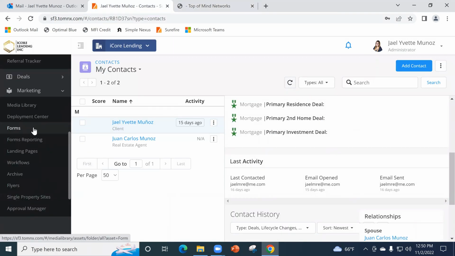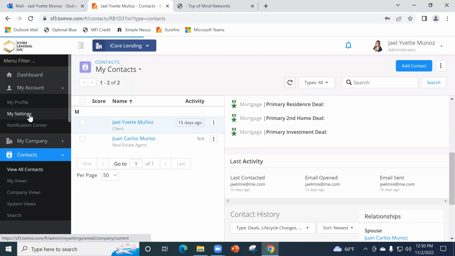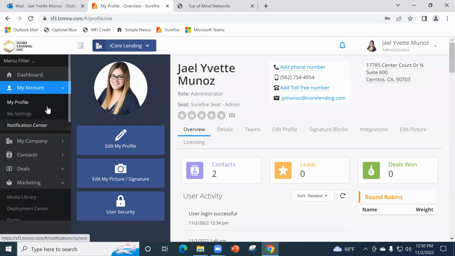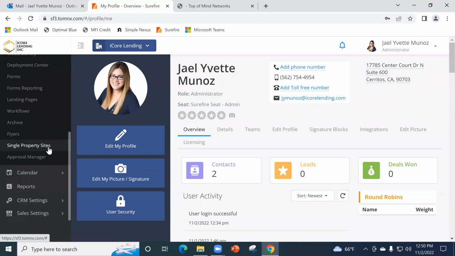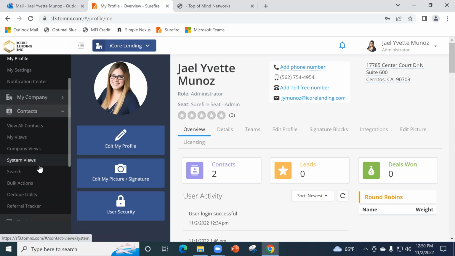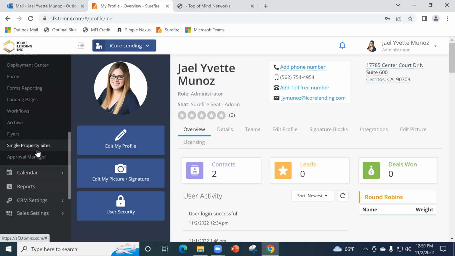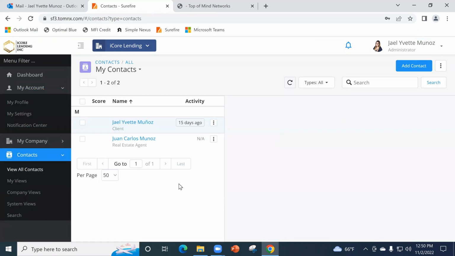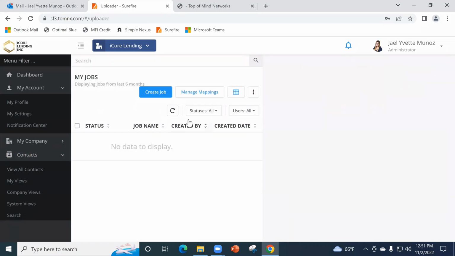Now, the only thing is, we're going to have to see how to convert that, because it's not Excel that we use for that. It is Excel, but it's, where are my contacts? Here they are. It's CSV or something like that. I forgot the name of it right now. I brain farted. But there is a way to upload your contacts, and it'll be here under importing contacts, and it's going to ask you for that form.